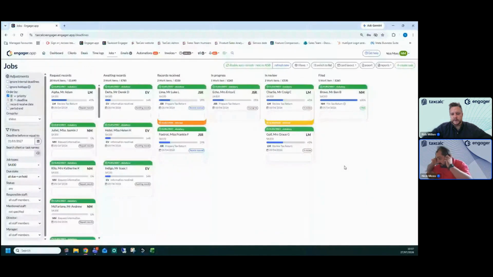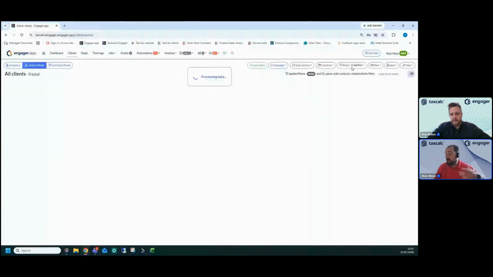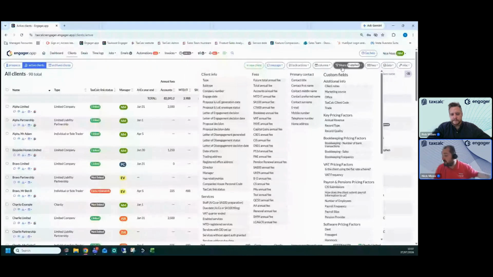I see Claire. I love having a chat with Claire in the accountants therapy groups and at different events. So here we go. Claire said, I think in future I'll probably create a custom field to say I've checked the payment on account and engaged with HMRC balance. Brilliant. And once I've checked that, I can create that custom field to bulk send all emails where no changes are needed, and then just do the awkward ones individually. Brilliant. So what Claire's saying there is to create a custom field in Engager and then filter to show me only the clients where I've checked the payment on account due, and then send that as a bulk, and then do the ones afterwards, right?